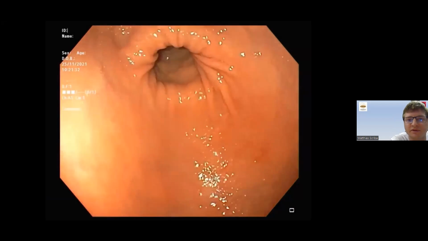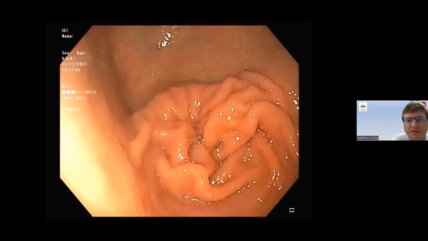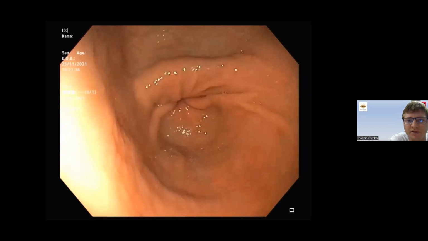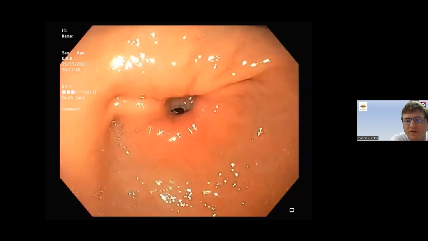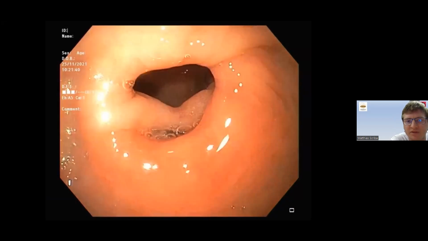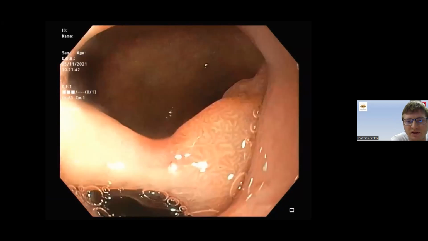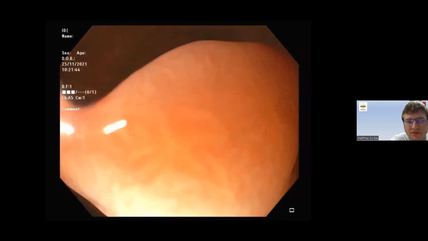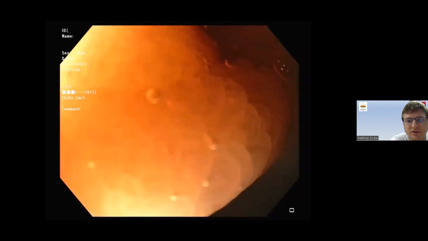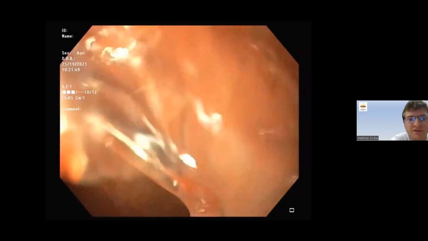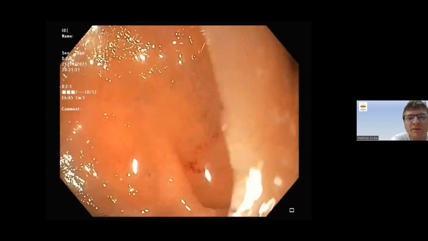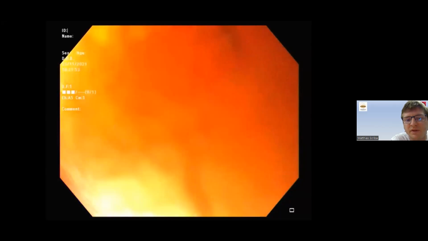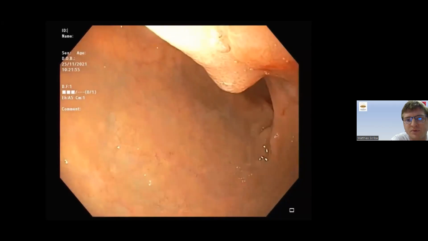So here's a video of us in the stomach, progressing to the antrum. There's one or two spots of redness, which might suggest some gastritis, but as you come to the pylorus here, there's a pedunculated, very large polyp that's almost occluding the lumen, going down into D1 here. And this is a very typical appearance of a large hyperplastic polyp.